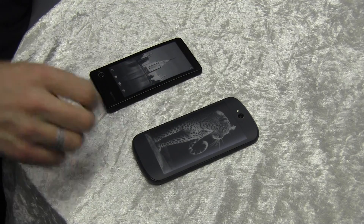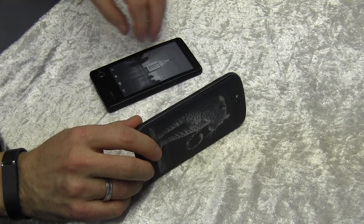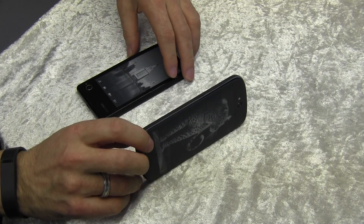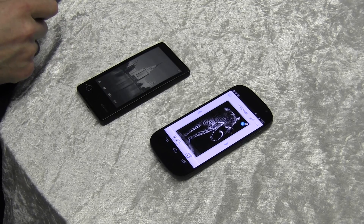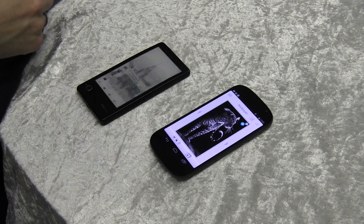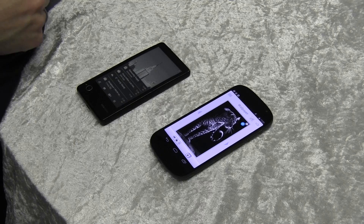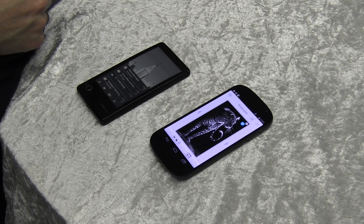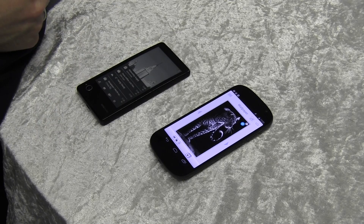The phone lasts much longer because it consumes less power. As you can see, the phone is one millimeter slimmer, and on the front we have a five-inch AMOLED display with much better resolution than in the first generation. We also managed to introduce wireless charging, NFC, and a much more powerful battery.